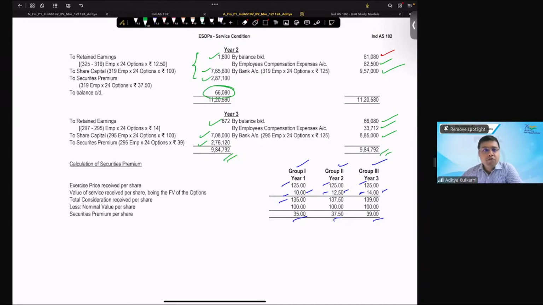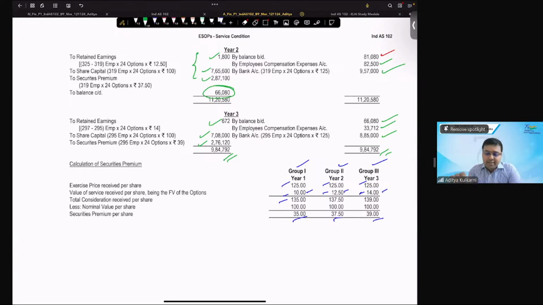Perfect. So now for your exam, if you revise this one question, it will be the equivalent of revising 6 questions. Group 1 is 1 question, Group 2 is 2 questions, Group 3 is 3 questions. Yes or no? So mark this as a very, very important summary question to be revised from an exam perspective.